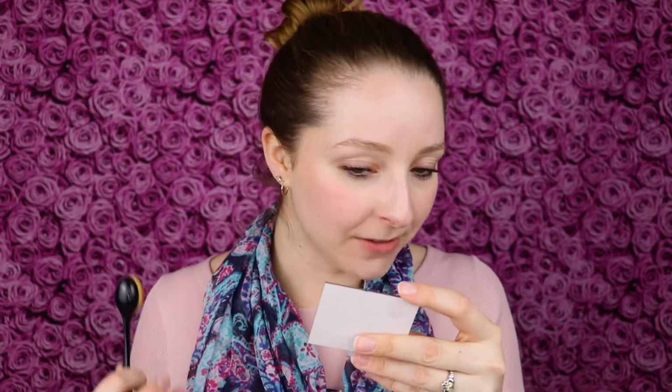And it dries down to a matte finish, so it doesn't have shimmer to it. Oh, I'm loving it. My cheeks have been so dry. I think it's because of the weather and mixed with me having like a rosacea outbreak. And this is still sitting so nicely on my cheeks. It's not emphasizing the dryness. It just looks so good.